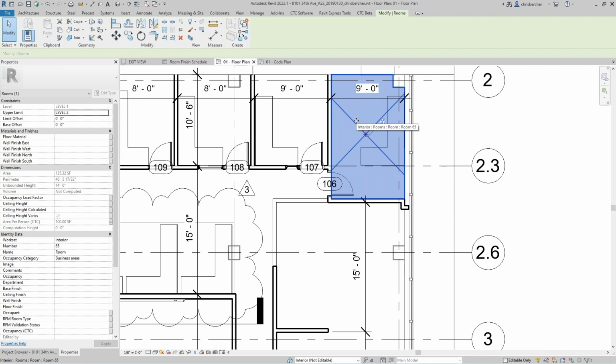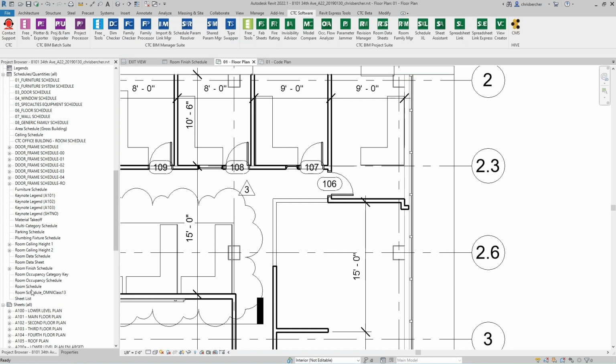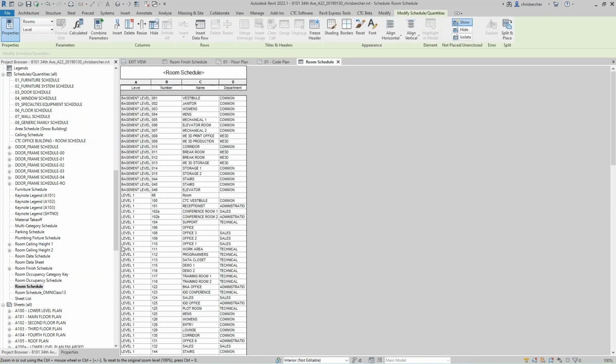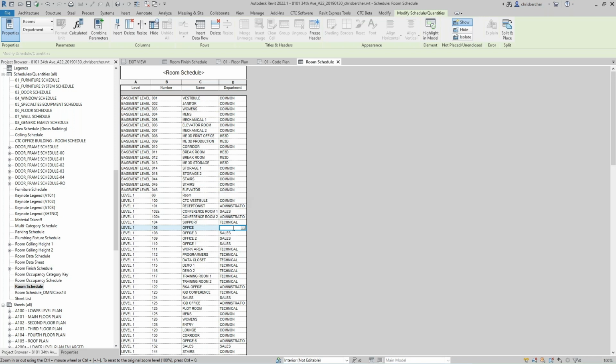So for example, a room, right? We've got room name, number, those come in as kind of these stock formats, and if you need to change them, there's things that you've got to do to change them and whatnot. But let's just say, this is my office, and we'll call it room 106. Those two pieces of information populate there, and this is the part that blew me away when I first learned about Revit, it also then updates in the schedule, right? So here's room 106, here's office, and then now I've got this department parameter that needs some information here.